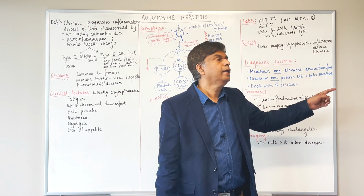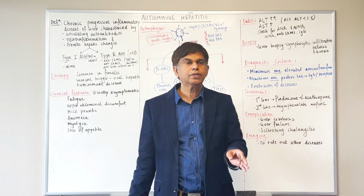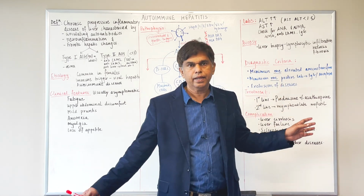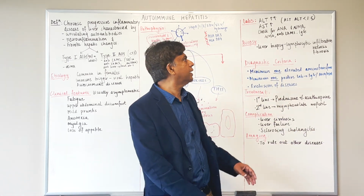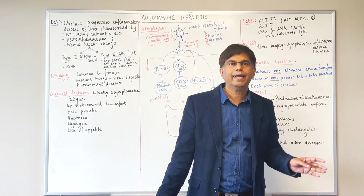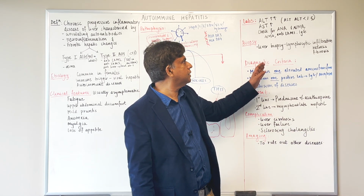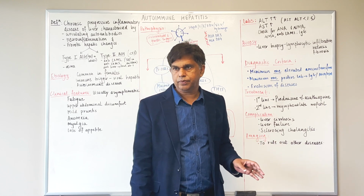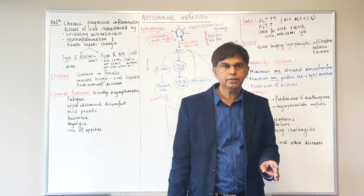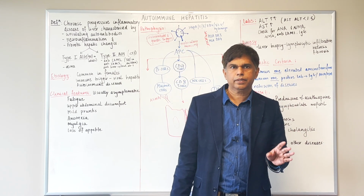Should I go over it again? Everybody knows the liver function test. The AST to ALT ratio is less than 1.5. Then you have anti-ANA, you have to check for any autoimmune disease. You have SMA, you have to check. Anti-mitochondrial antibody, you have to check. Anti-LKM1 and IgG also you have to check. Okay? So like liver biopsy, we talked about the liver biopsy findings. We talked about the diagnostic criteria, minimum one elevated aminotransferase, and then minimum one positive lab test, whatever, like IgG and all those kinds of things, okay?